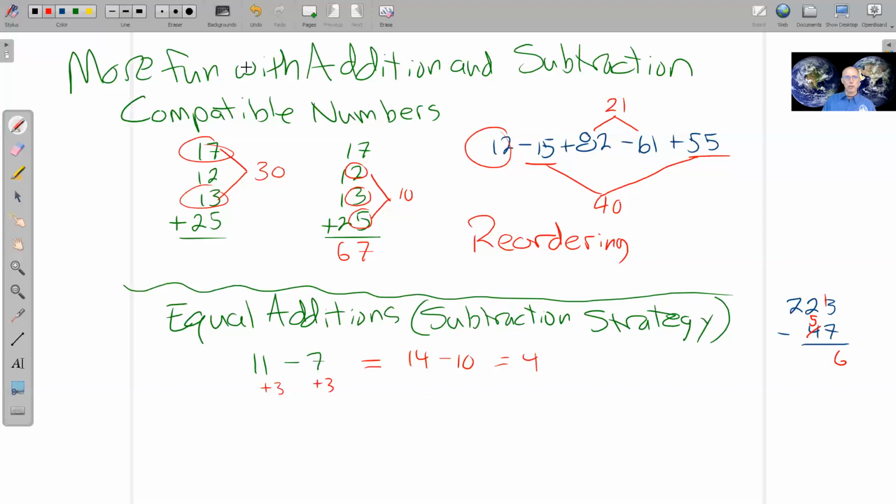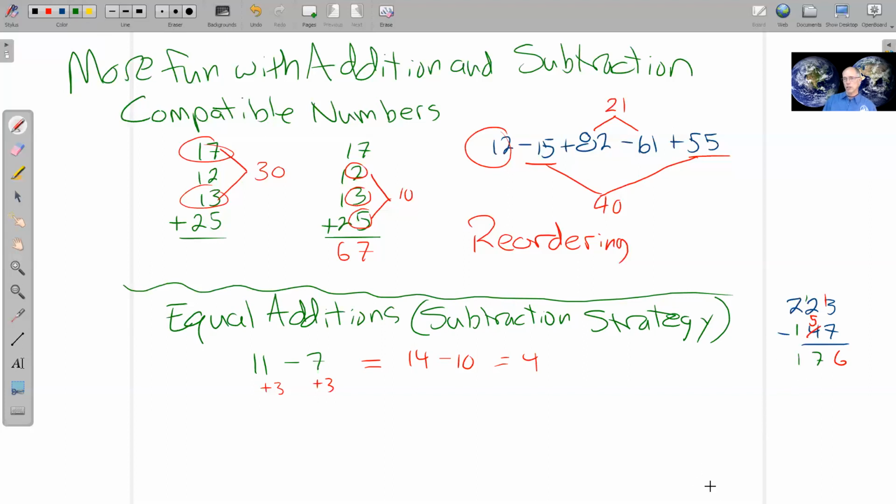I can repeat that over here. 2 minus 5 I can't do. If that were a 12, I could do it. So there's no digit there, so I bumped that up from 0 to 1. So essentially, I kind of added a 10 or a 100 in each spot. So 12 minus 5 I can do. That gives me a 7. 2 minus 1 is easy.